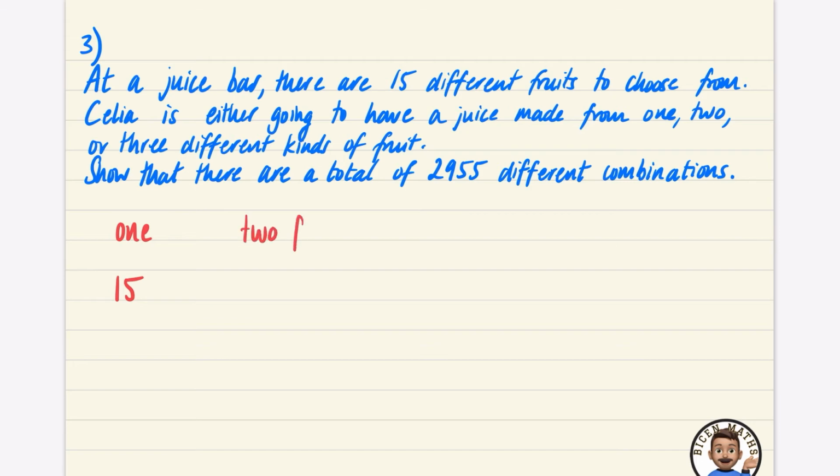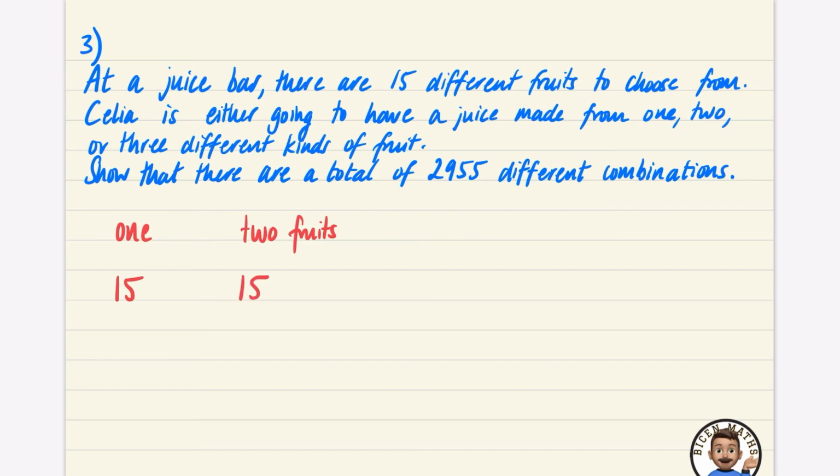If there are 2 fruits, this is where we need to think, is it like a type 1, is it like a type 2, is it a type 3? I think it's going to be like a type 2 question because we don't want her to pick the same fruit twice because that's the same thing as just picking one fruit. She's not going to go up to the bar and say, oh, I'd like an apple and apple juice. It just doesn't make any sense.